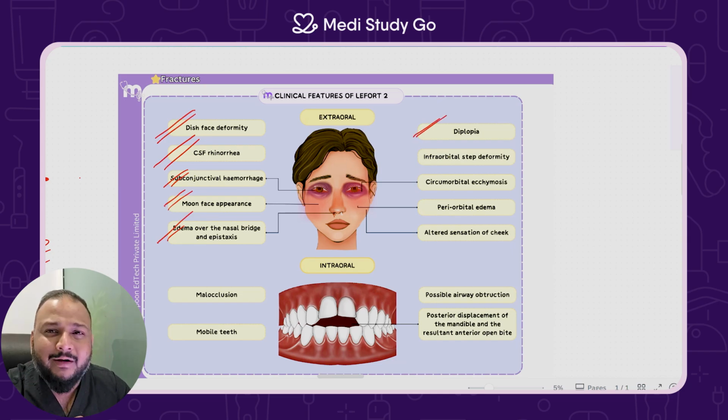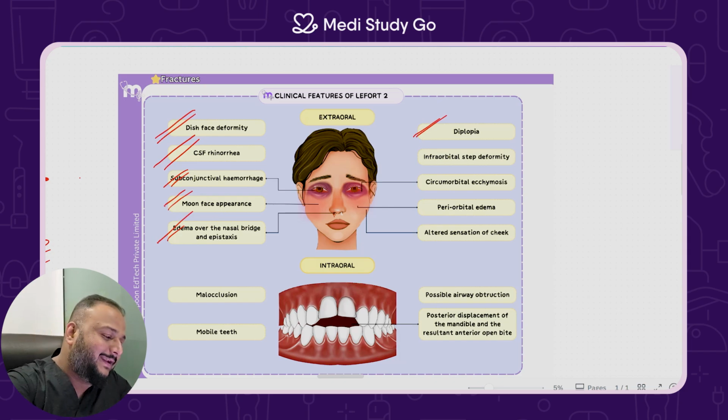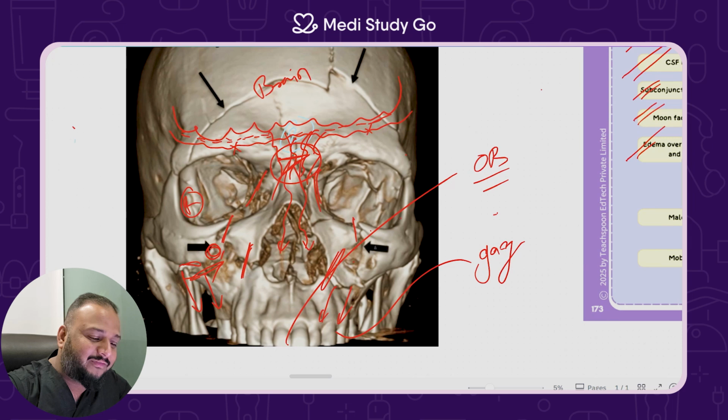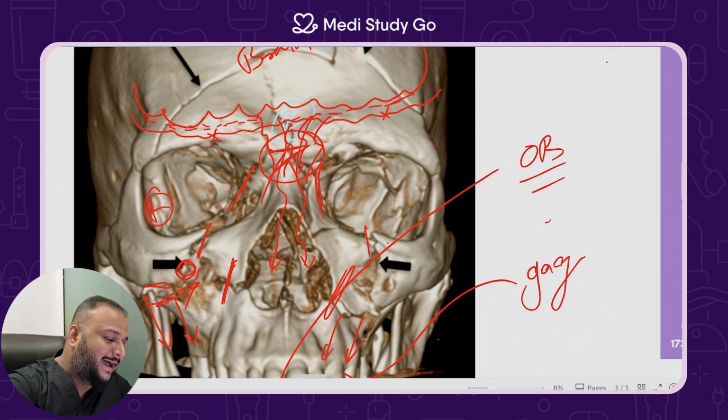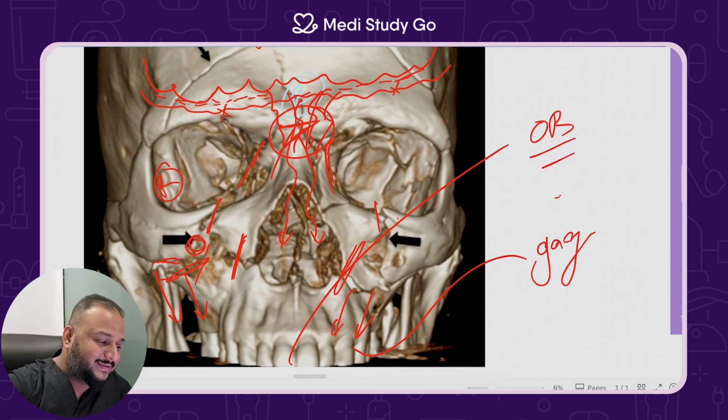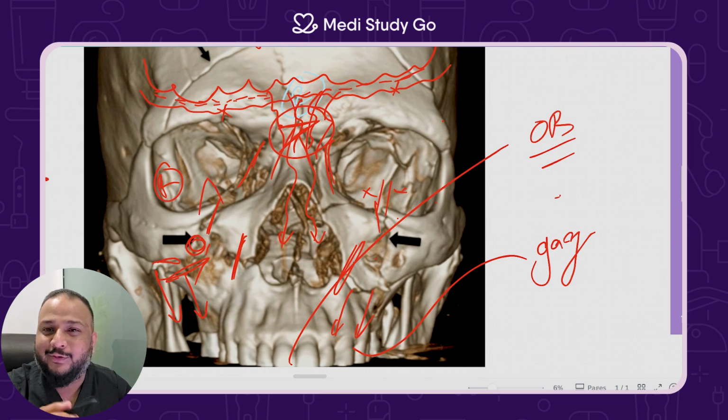Diplopia. Why would you have diplopia? Because you have a visionary axis over here. The axis of vision from both of your eyes is meeting at one particular focal point. But what if there is an entrapment of muscle over here? Your eye has multiple extraocular muscles in this area, and the commonest muscle to get entrapped is the muscle at the floor of the orbit, which is called the inferior rectus.